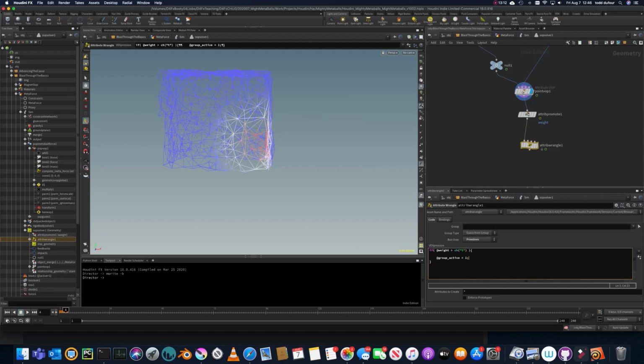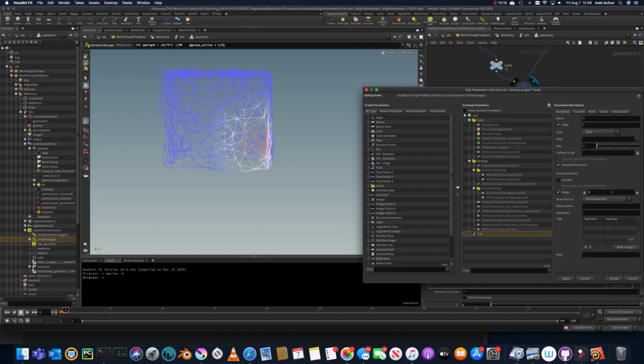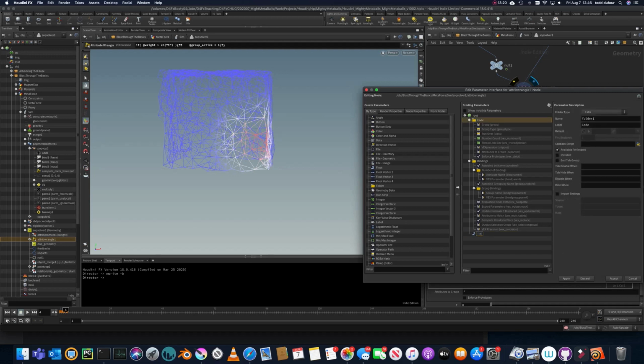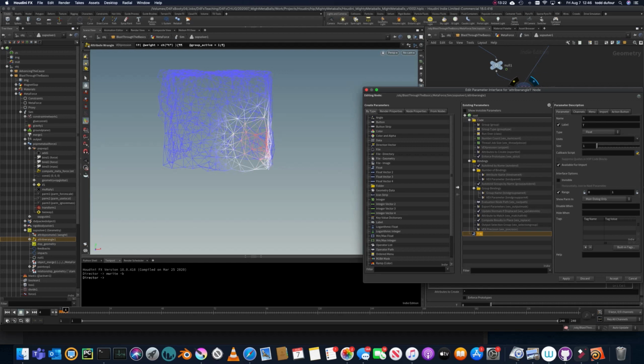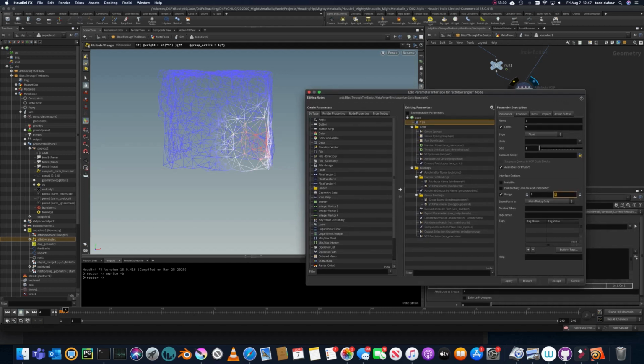Click this little button here to make that channel. I like my channels being on top because I'm a tablet user and I hate scrolling down to go find these. So I'm going to take this bad boy and put it at the top. And also I know that my weight range goes up to 2, so I'm going to just put this at 2 for now. Apply, accept.